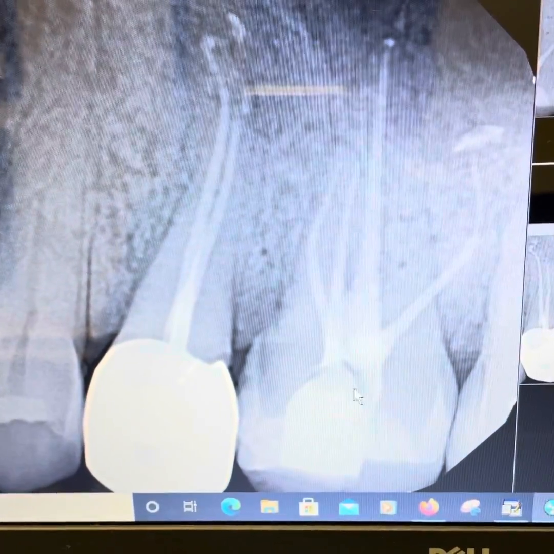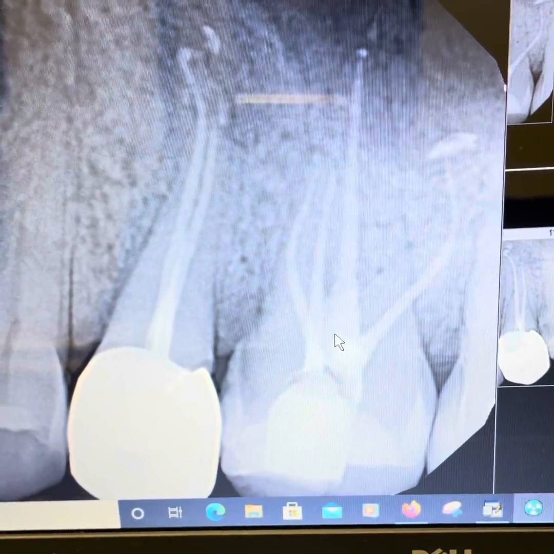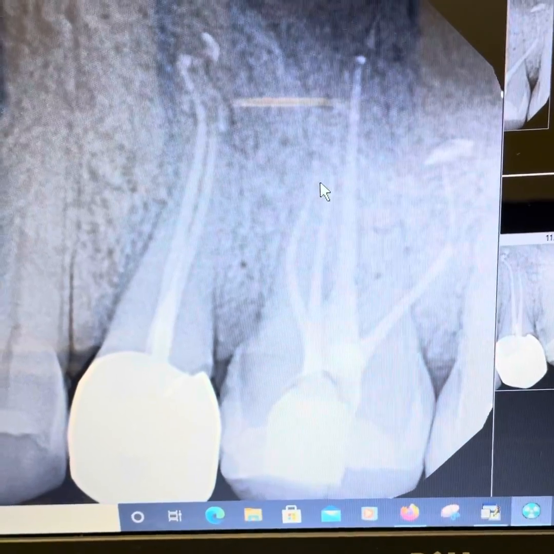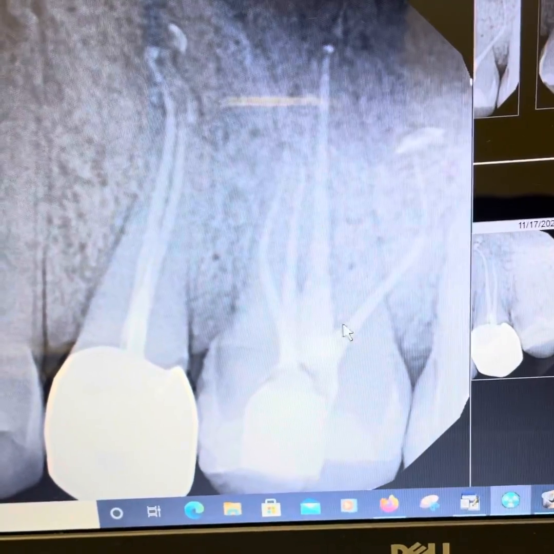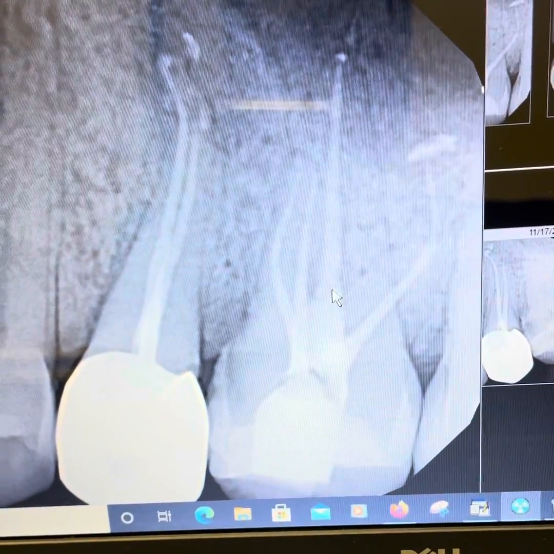And we also did the same thing for tooth number 14, and you can check out, there's really varied anatomy. The mesiobuccal, the MB2, they all had separate portals of exit. And look at this distal buccal root, really nice kick out, and we're able to negotiate around that curve.